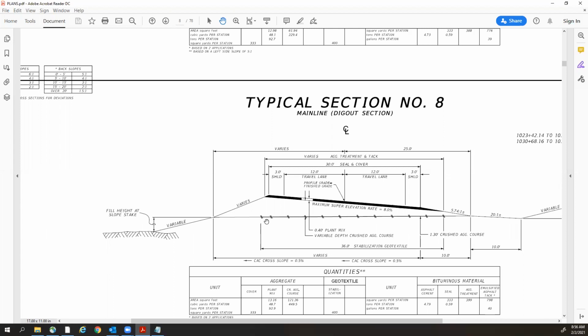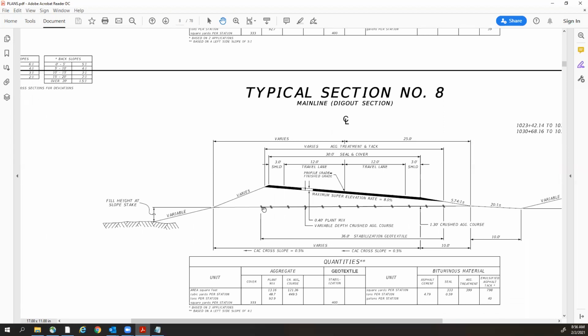So our controlling point for doing slope staking isn't here, because this slope's going to vary to meet this catch point. It's actually here on the subgrade, and we're going to have to slope stake out at 0.5% from here to wherever it catches on the existing slope.